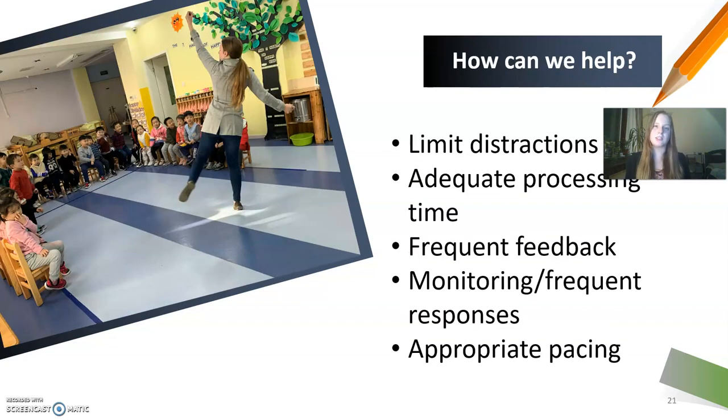You can limit distractions. You can give adequate processing times. You can give spaces for them to process. Give them a little bit of extra time to understand and comprehend what is going on. You can give frequent feedback. Constantly monitoring, remind them, giving them frequent responses, giving appropriate pacing so they're comprehending things correctly.